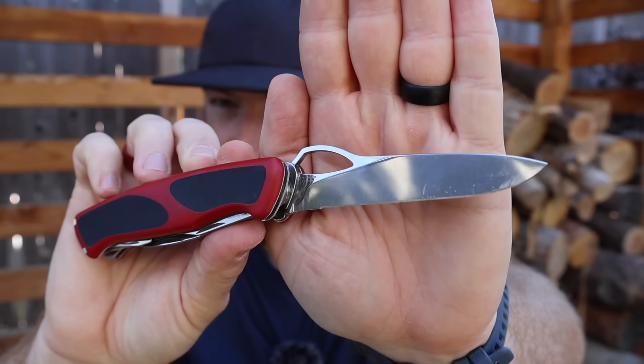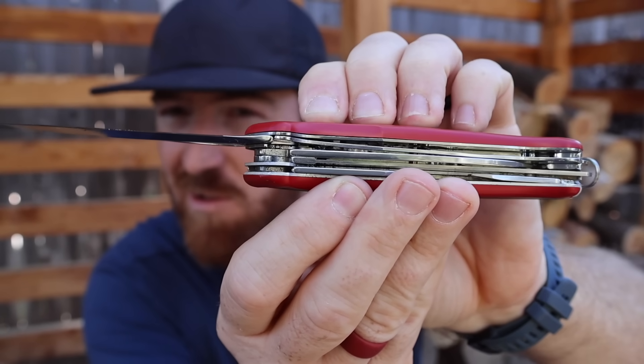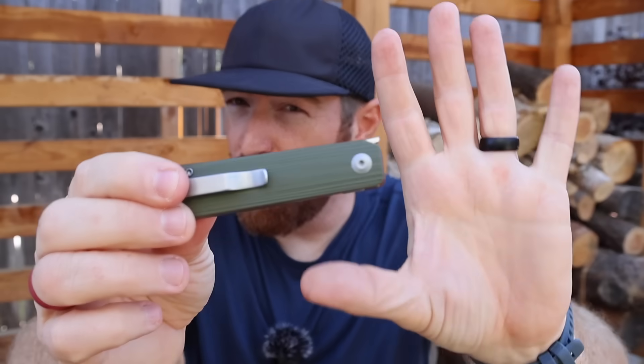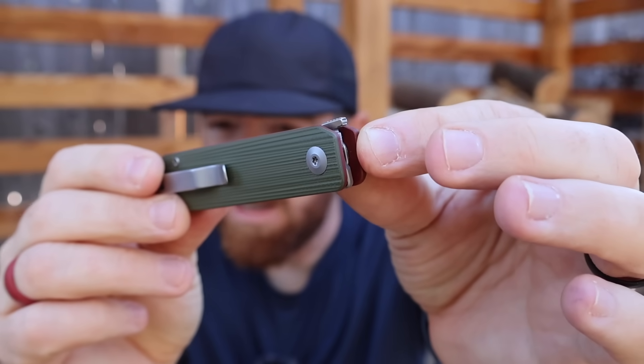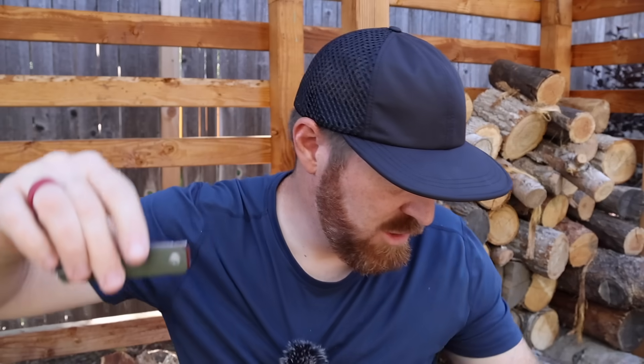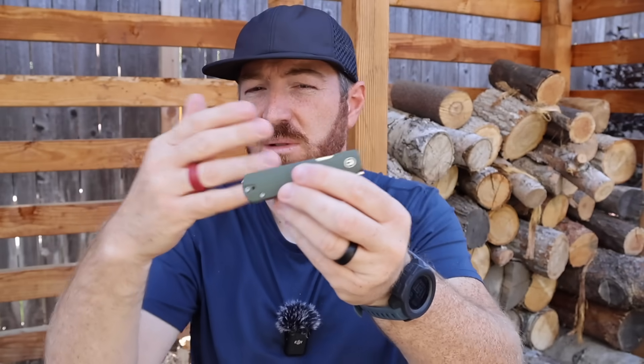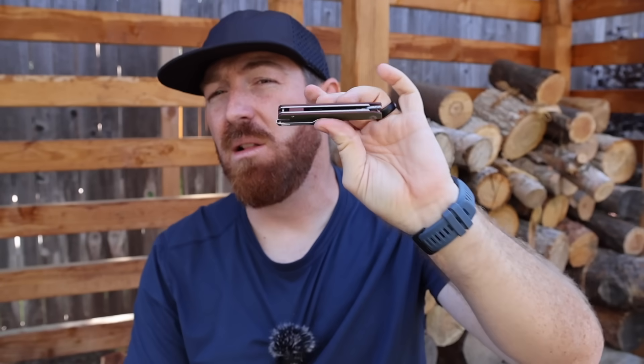Swiss Army knives already have that — they have one-handed deploying tools, like this model right here. This has a great eyelet hole; I can get it with some flicking. And they have an integrated lock hidden underneath the logo — a liner lock right there. You press that and boom, close the blade. So even integrating something like that or similar would be really cool. Now that we have these forward flippers that almost hide the whole profile, you can see how similar the Sendy in profile is to that Victorinox — you just pull back, boom, deploys, liner lock right there. You could easily get without too much difficulty a few tools — even two or three, like a driver, maybe a pair of scissors, one or two other items — without thickening it up too much, and you get a lot of versatility.